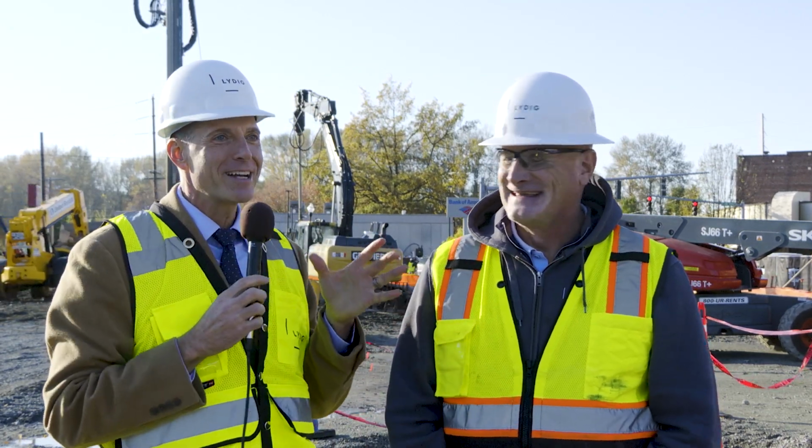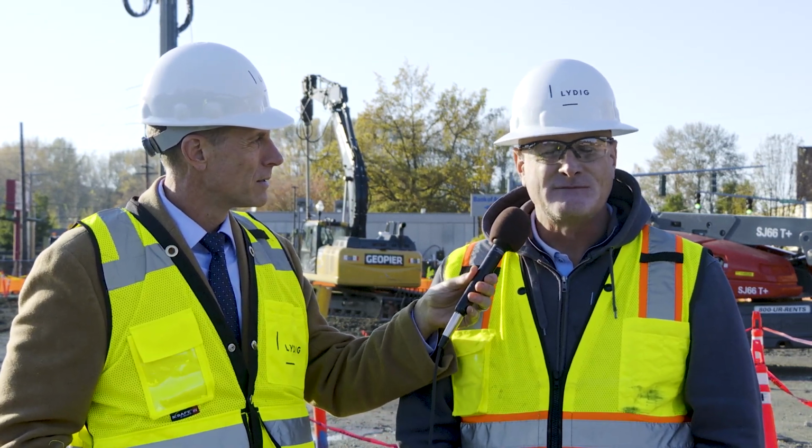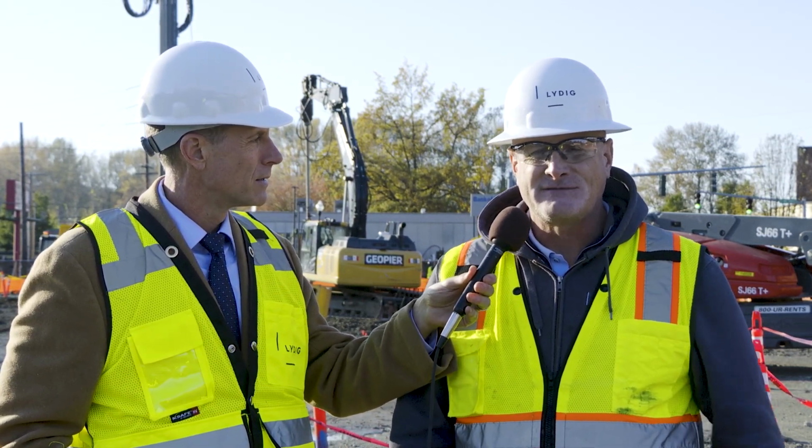Okay, so for the next month, we're going to see more pilings go in. What else are we going to notice? Shortly, there's some properties to the south of us. We're rerouting power throughout the site to get it off-site to build the building. And then shortly, the crane foundation will be going in, and you'll see a tower crane being erected here in the next 5 to 6 weeks. All right, so a tower crane is coming, and that helps you bring in materials, stack what you need to stack, and work up high. So those will be things that we'll notice from the road.